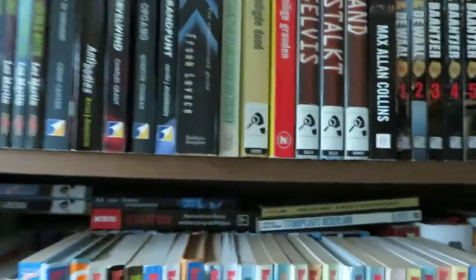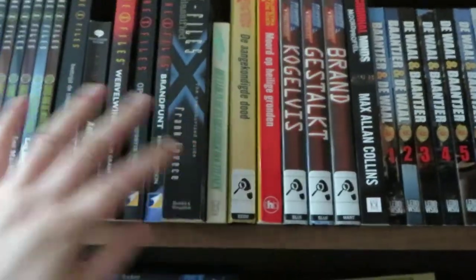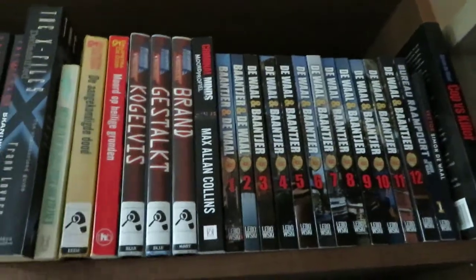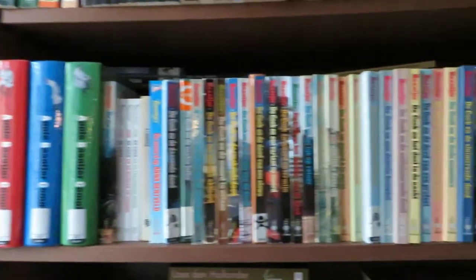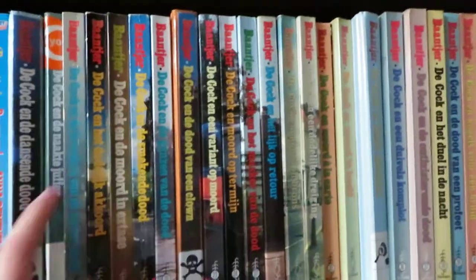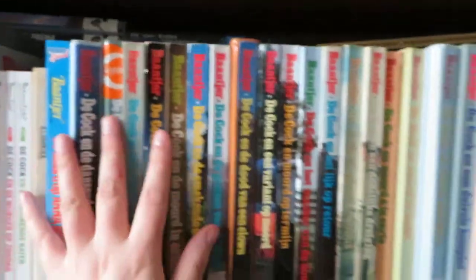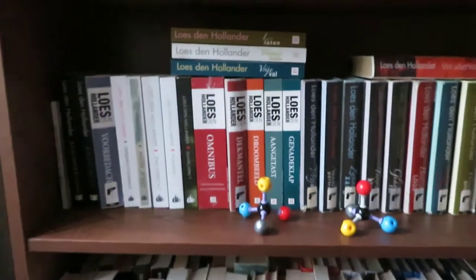Yeah, so this top shelf contains lots of books, the TV series. Behind all this is some CSI, possibly a couple of other things. Yeah. So this shelf is all of my Badger books, other than The Vow and Badger, but the rest of them, all the Badger books are here. I have a lot of them. I really like Badger. So this is a series, and then it continues back there because it's too much to film on shelf. This shelf is Lucien Hollander books.